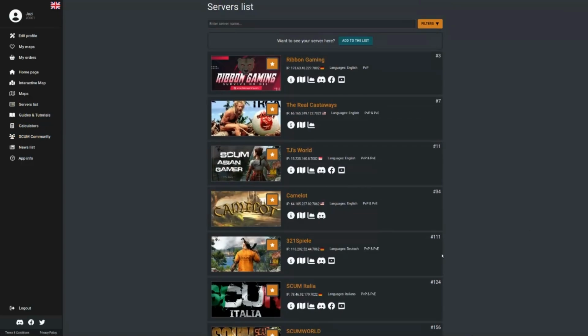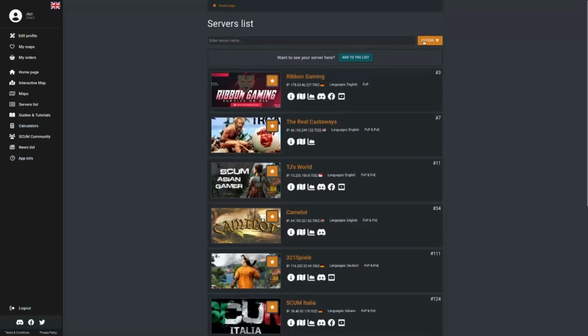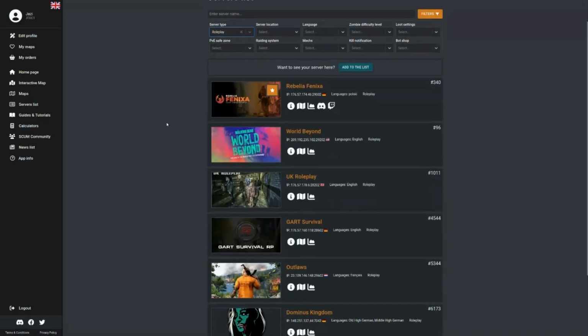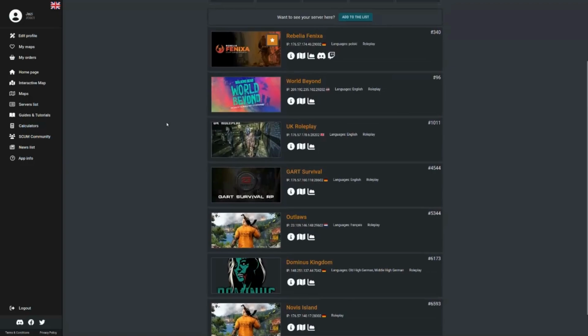But I'm sure there are some servers here like role playing. Can you go to the role playing? A few people ask me about role playing. I don't think there are a lot of role playing servers at the moment. So that's role play. Okay, that server is number 96. That server is not doing too badly. World Beyond. The others aren't extremely populated, but Rebellia and World Beyond, guys.